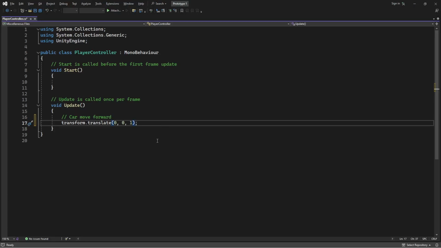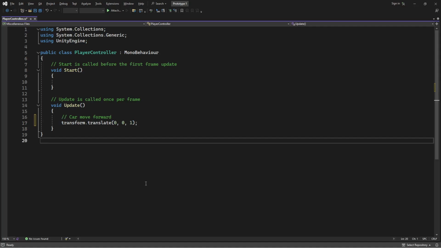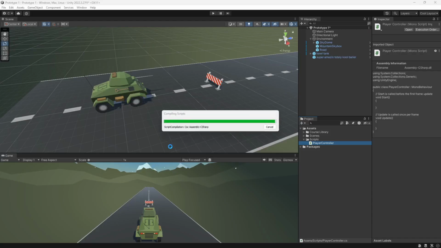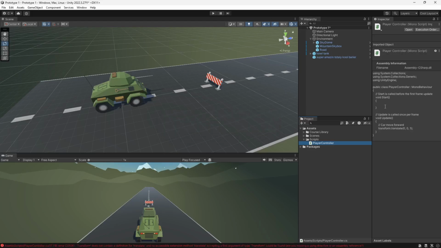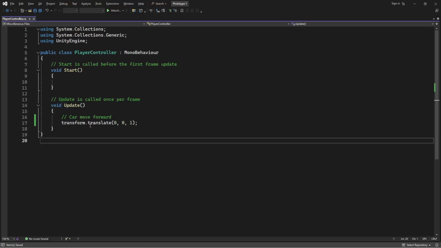All right, and then we have to make sure to save the code, because if we don't, then it won't work. Yes, saved. Now we go into here. Yep, it updated. And you can see over here, it's in there. All right, now let's go ahead and, what is this? Script transform does not contain definition translate. Did I spell it wrong?